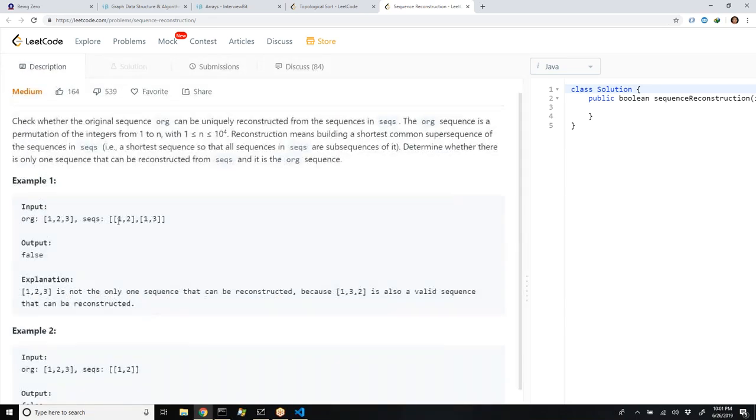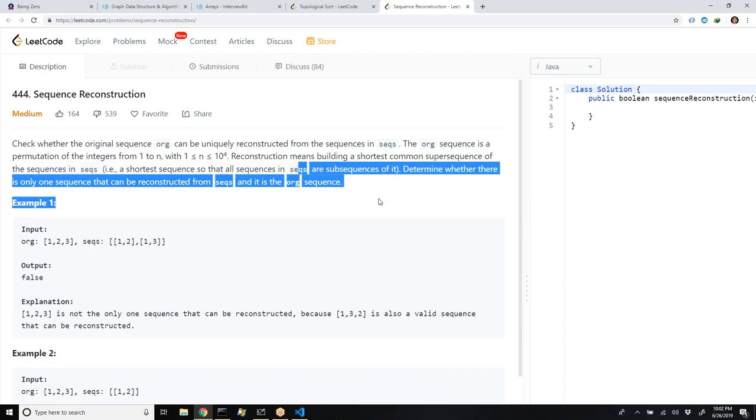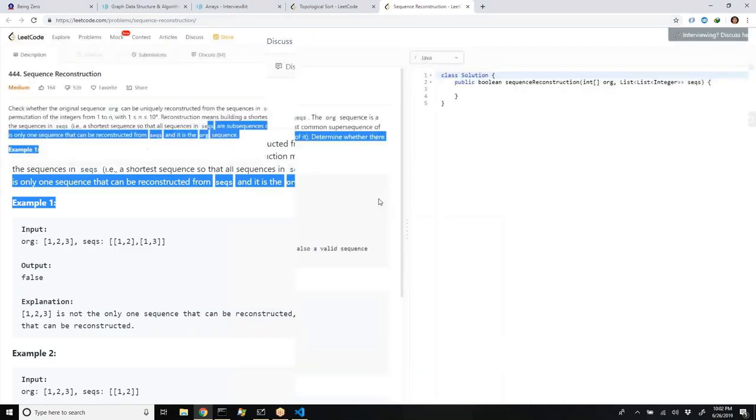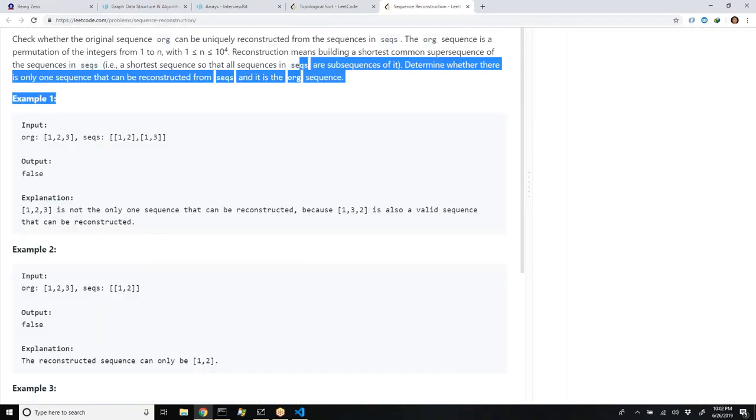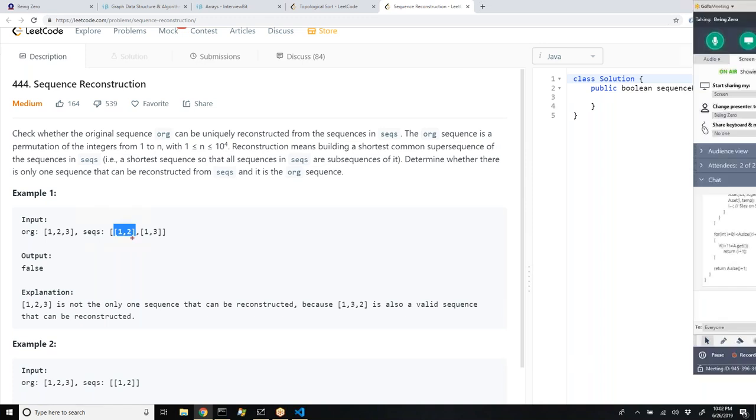So how do we model this problem? Ideally, the relationship is not evident. Looking at the problem statement, we cannot immediately come up with the idea that this is a graph problem. Ideally, if we have to solve this, we would try to find the super sequence. And what is a super sequence? Take a sequence out of it, 1, 2. Just look at only one sequence. What will be the super sequence of 1, 2? It is again 1, 2 only.